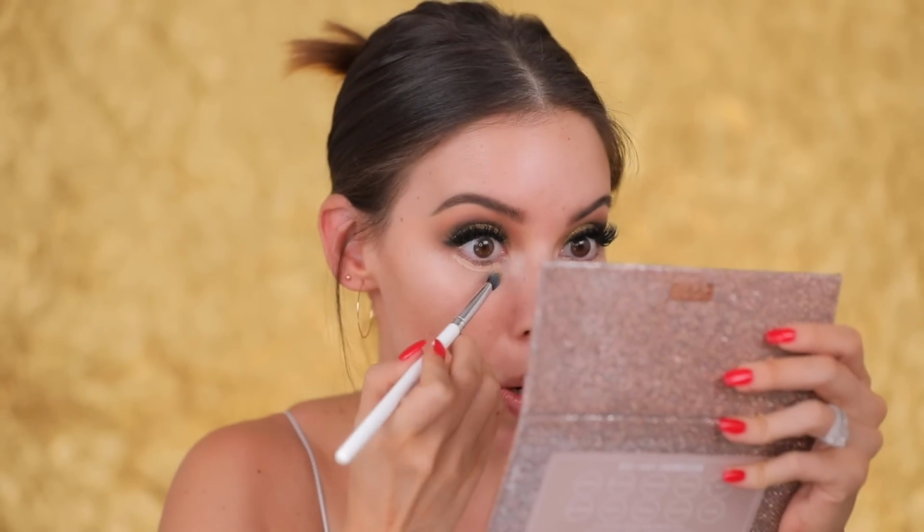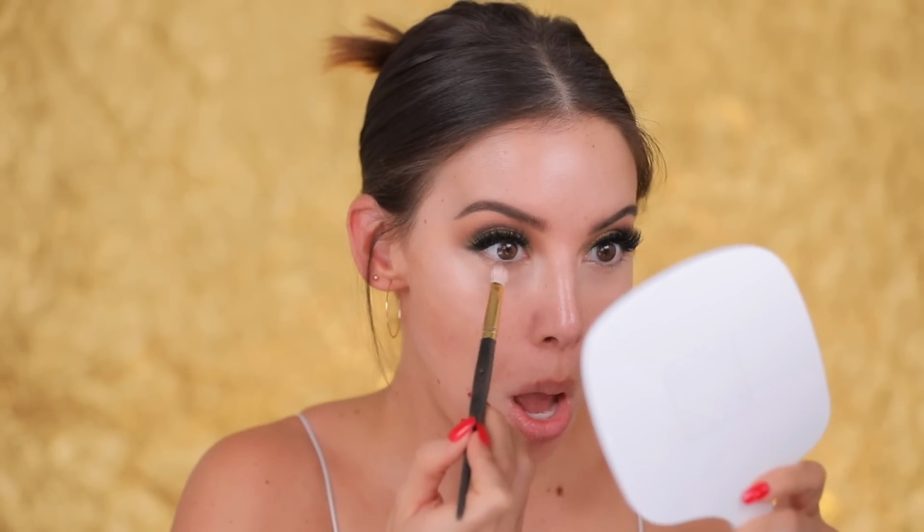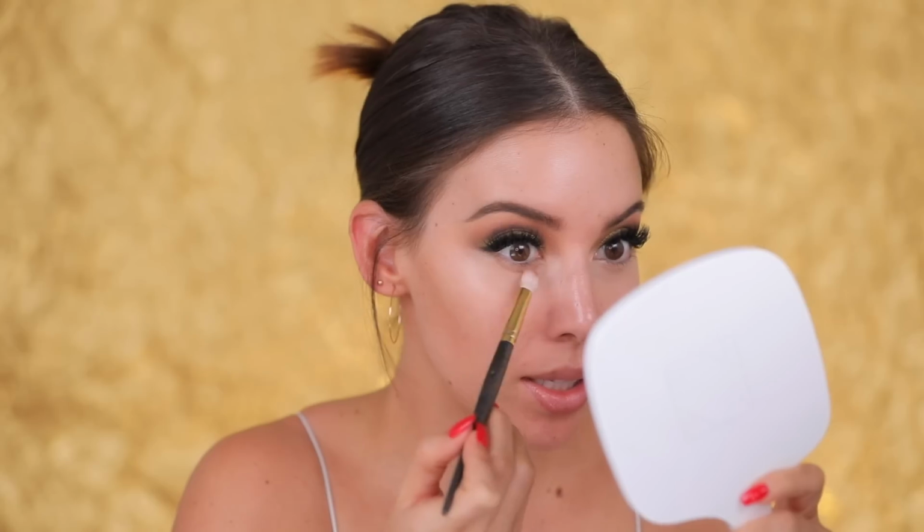I'm gonna go ahead and do my lower lash line. I feel like I never regret doing that. I love, when I'm done with the eyes, just being done with the eyes and moving on with my life, you know? So this is the ColourPop concealer, but this is a lighter shade. This is Light 18. I like to use a lighter color on my under eyes, so I use a lighter concealer. You know the deal. Starting with Necessary all the way across, and this is a very fluffy brush.